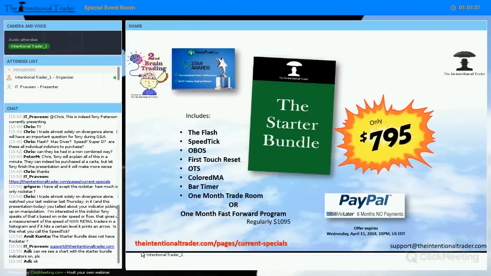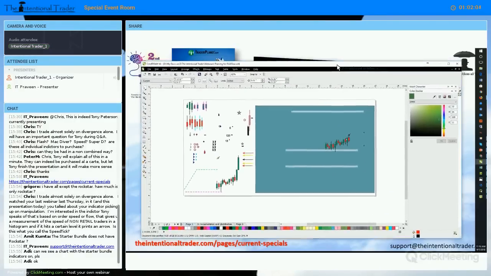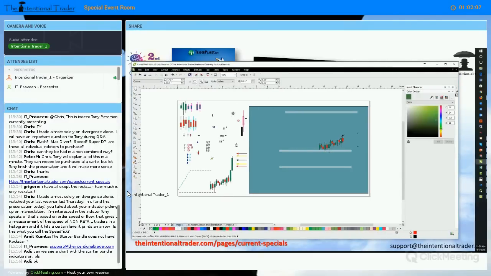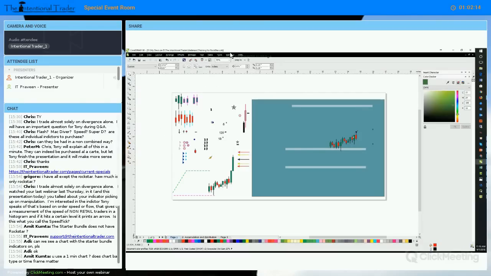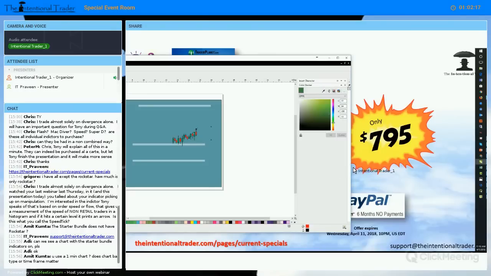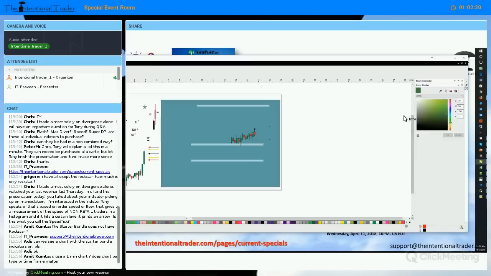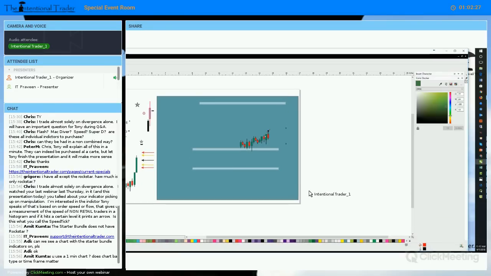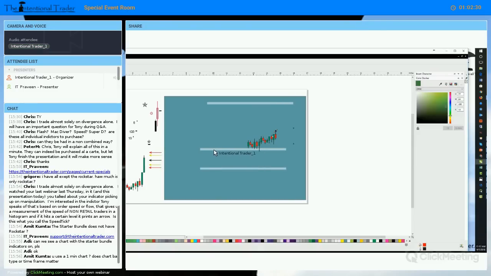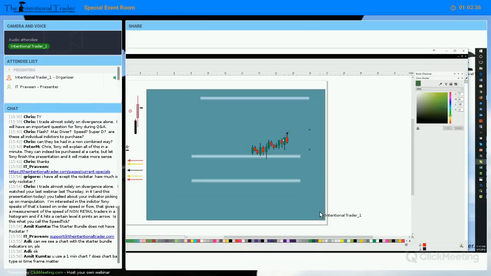If you have some specific questions, here's what I'll do. I have this little program I like to use that helps to design particular scenarios that people want to see when they have questions about trading this. This is much easier than me scanning around on a chart trying to find a particular circumstance. So I can create some scenarios here for you guys if you want to see them.